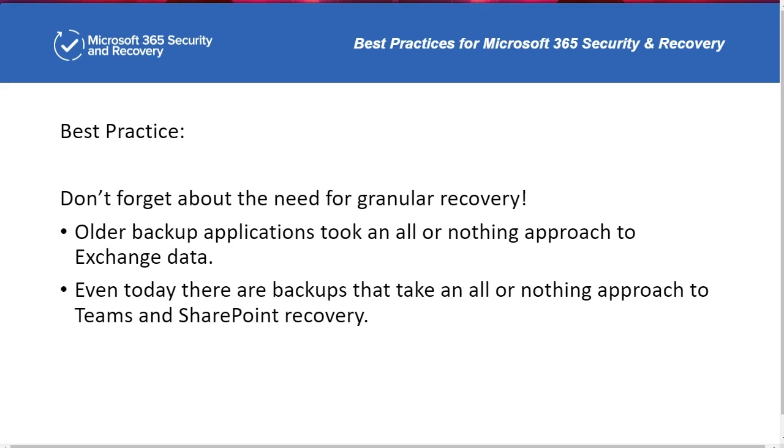Now, again, by today's standards, that's ridiculous. You would never see a situation like that. But the point being that this whole thing could have been avoided if we had a way of doing granular recovery. So the backup applications that are out there today, most of them do support granular recovery, but not every level of recovery is necessarily supported by every single backup application. So you want to make sure that your backup application is as flexible as it can possibly be, that it allows you to restore data at all different levels.